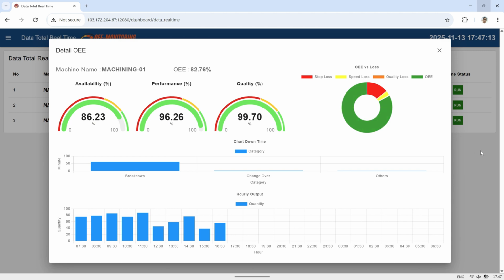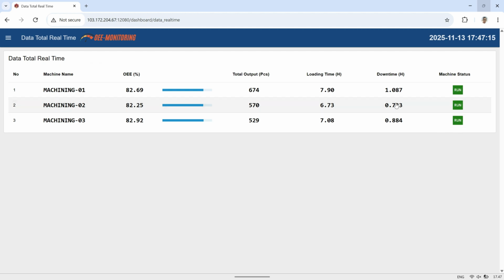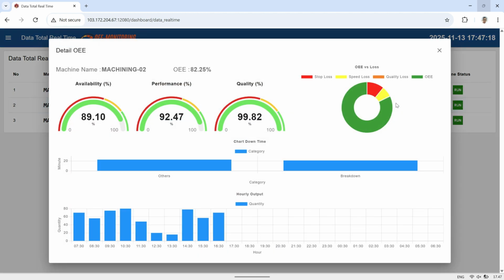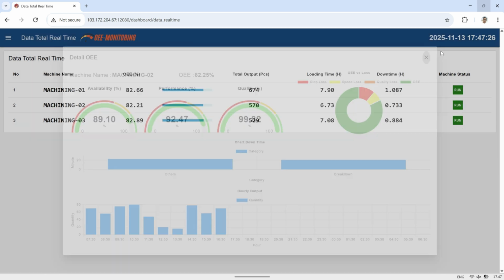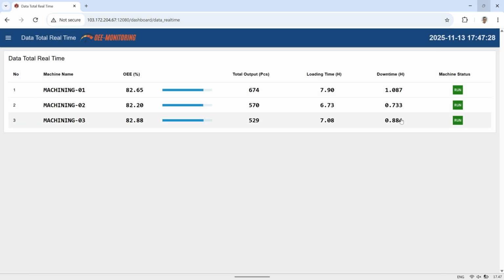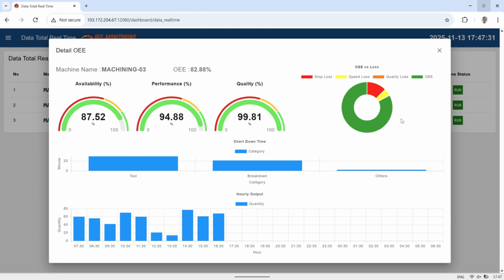By using the table widget together with the dialog group feature in the FlowFuse dashboard, we can create a more interactive and visually appealing dashboard. All machines can be displayed in a single table, making it easy to view their overall summary. And with just one click on any row, the detailed machine information will instantly appear in a pop-up window. This makes monitoring not only easier but also more engaging and efficient for daily production analysis.